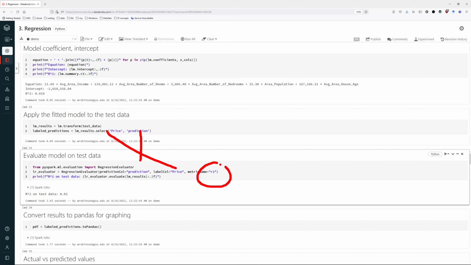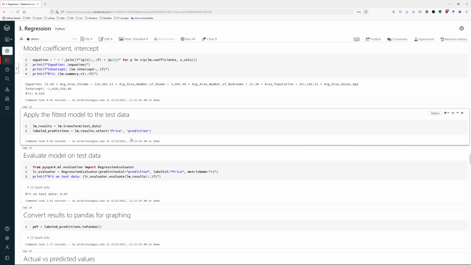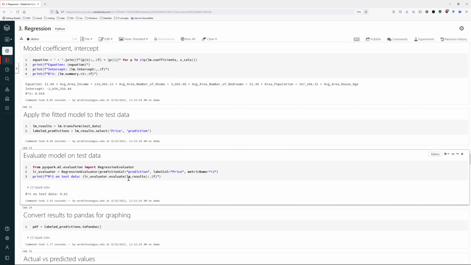There's other metrics like root mean squared error, but here I want to do R squared, which is R2, and I'll print out the results of that by telling the evaluator to evaluate my data frame that includes these. It's a Spark data frame that includes the price, the actual price, and the predicted price.